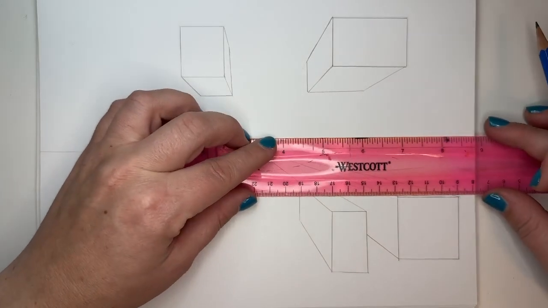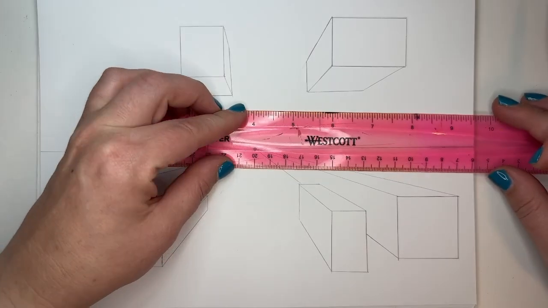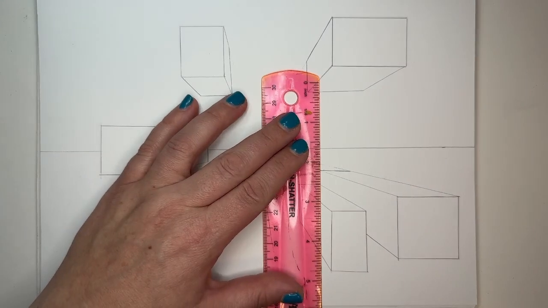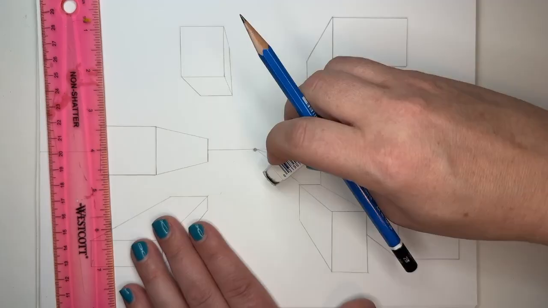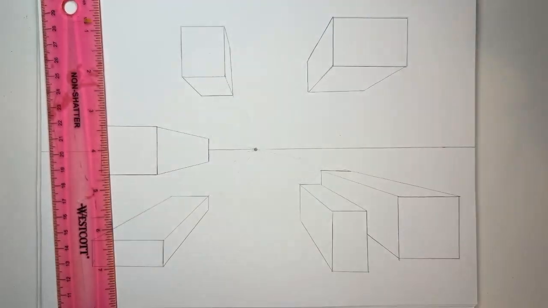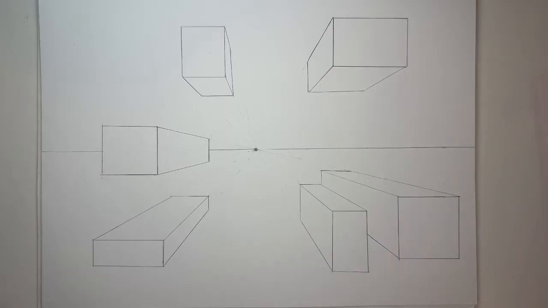So then I can, of course, trim this one up. You know, maybe I want this one to go a little bit further back or that horizontal line. And then you've got this vertical line and then I can erase the lines going back to that vanishing point. And those are some boxes in one point perspective.